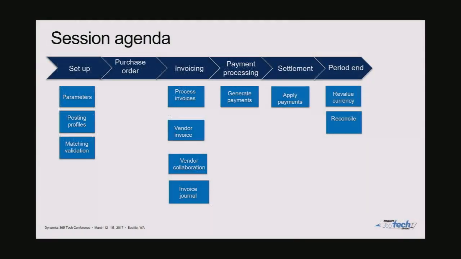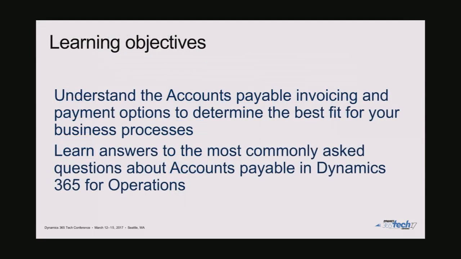Today, we're going to cover the accounts payable process really end to end. We'll go through the various options that we have for vendor invoicing as well as the payments. We'll also take a look at settlements and revaluation. And throughout, as I'm walking through the various options, I'll bring up the setup parameters that are influencing the scenario as well. In terms of the objectives today, I'd like you to really understand the process and, more importantly, like I mentioned, I'd like you to understand those levers and knobs, the parameters that are influencing the particular scenario that we're walking through.